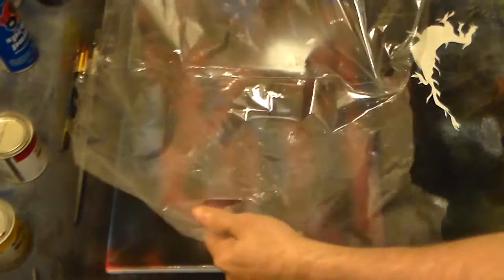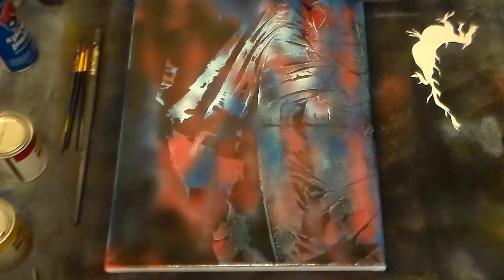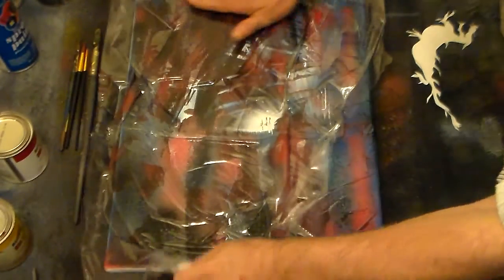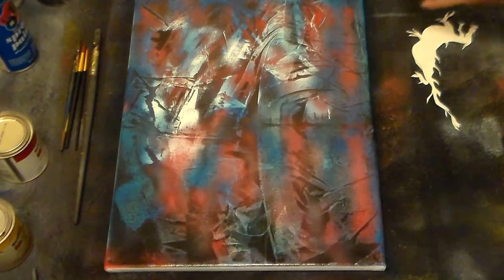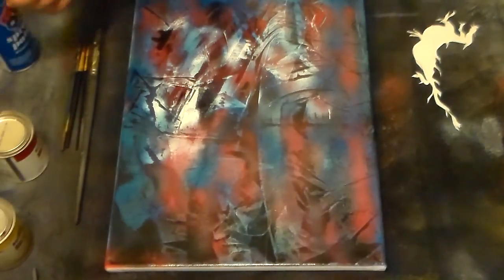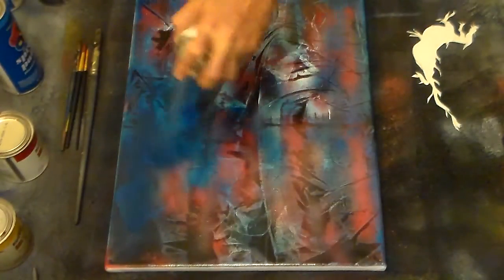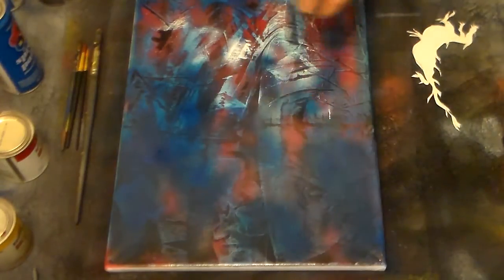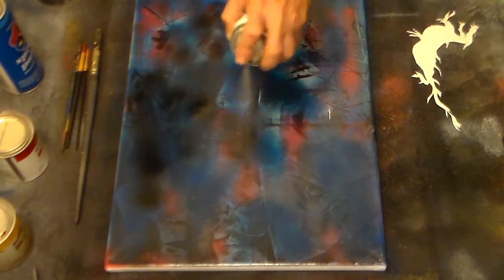And this is the plastic the canvas came in, and you can see it's, well, once you rip it apart, if you rip it apart right, you see it stays pretty big, pretty good size. And you want to lay that down, and I always lay it down and let it dry for a little bit while I'm recoating all this, and come back and do it again. Kind of cover it up in different spots.